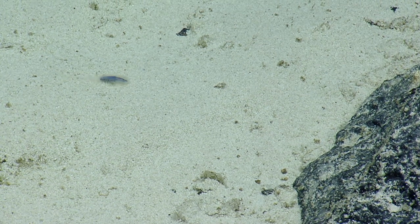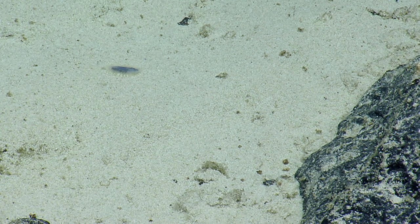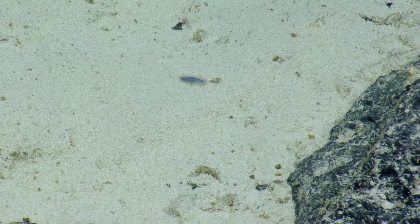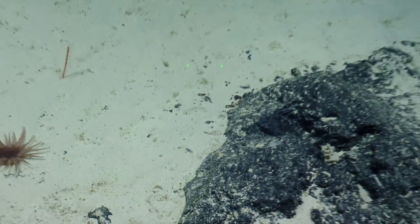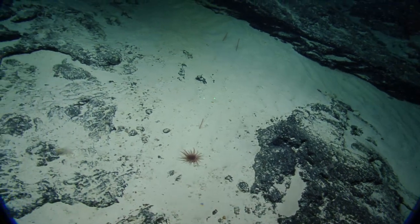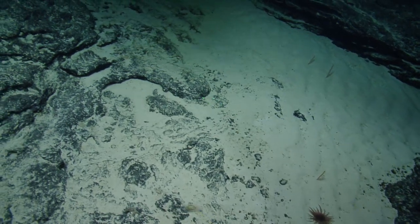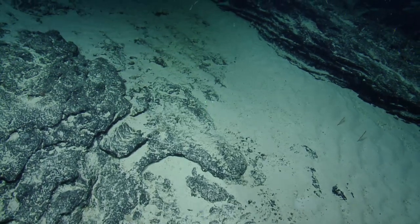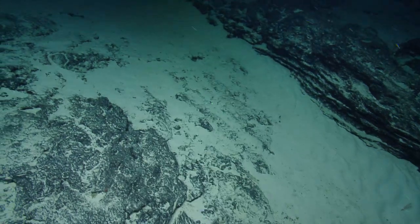You want to hold the ship here or keep moving, y'all? We can keep moving. Okay. Herc's going to need to catch up. Fingers on the bridge button, just in case. It's like a sea cucumber, even. Perhaps too ambitious. Ten meters left on that step, and we'll hold the ship there and let her catch up.